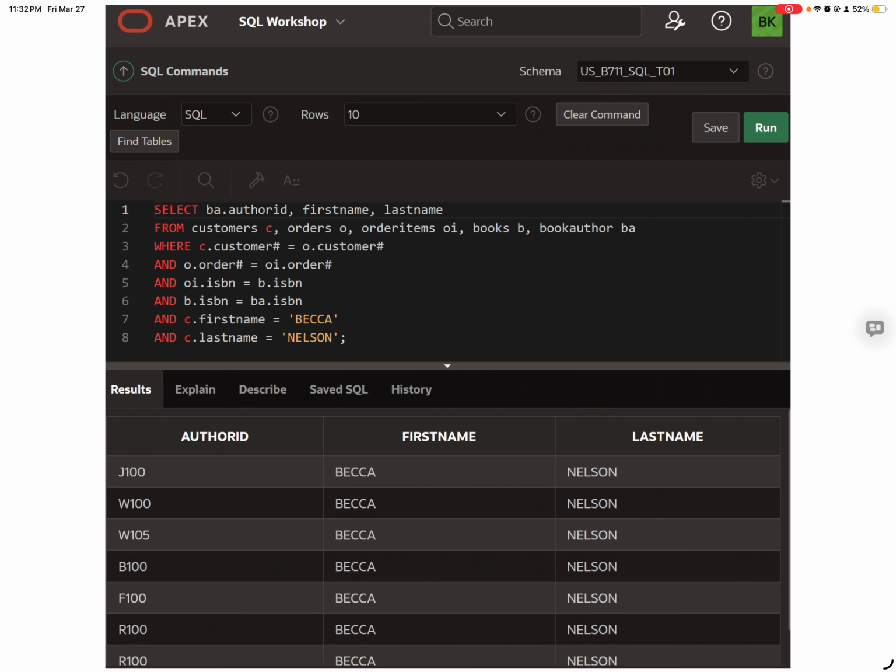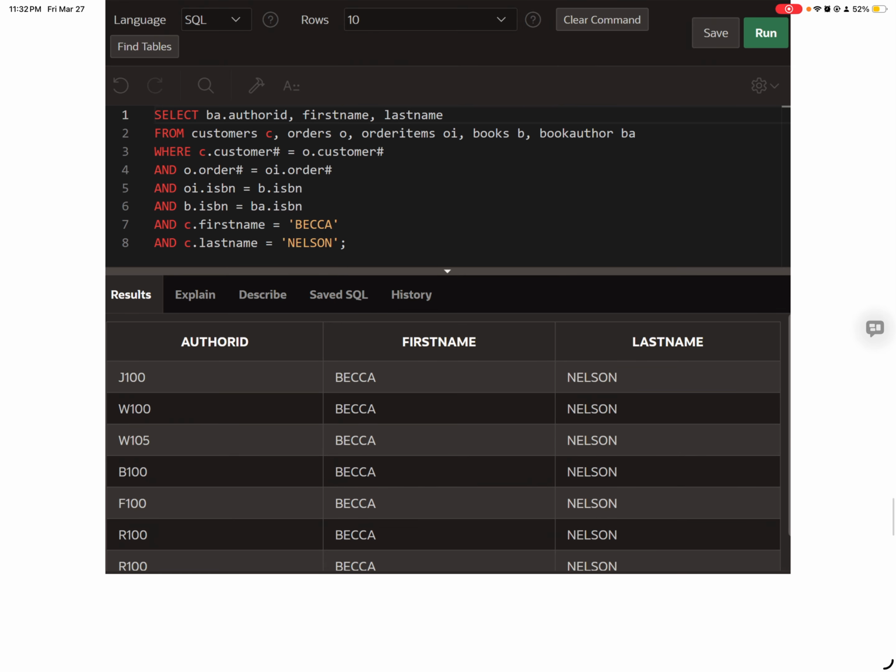We're going to match those two books. And the ISBN matches between order items and books. And it only includes records where the customer's first name and last name equal Becky Nelson. So we're just going to compare those tables and come out with this new table that only lists the author's last name and first name from the customer's order items.